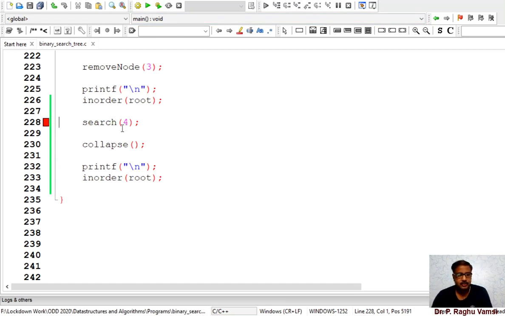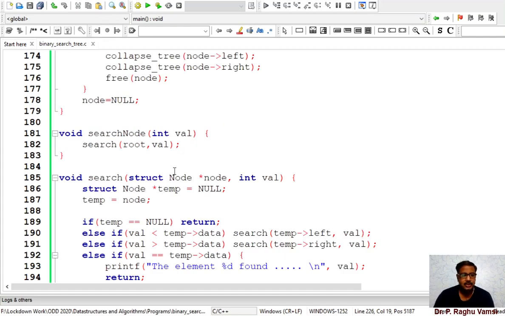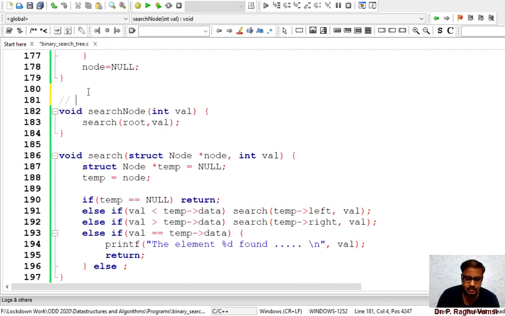Here we need to use search node of 4. So element 4 was found. The element 4 found. So that means the element was found in the search operation. So this is leading into the binary search.